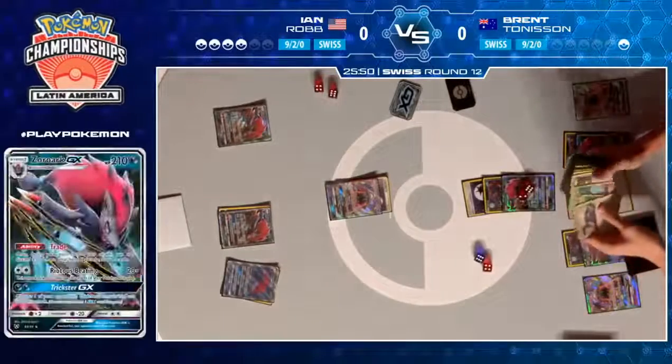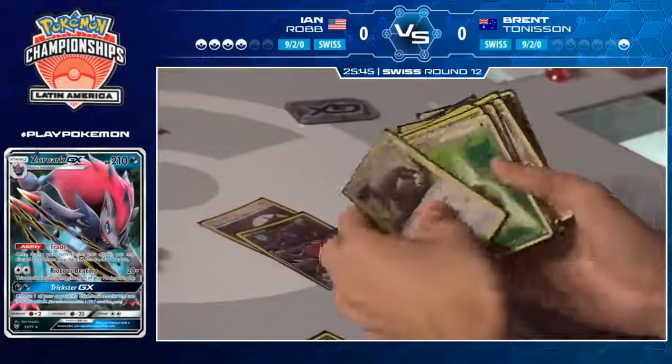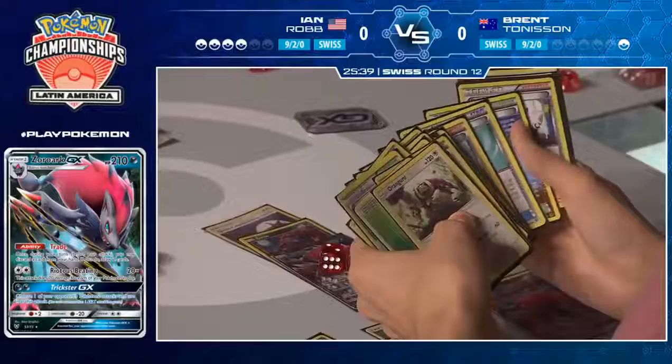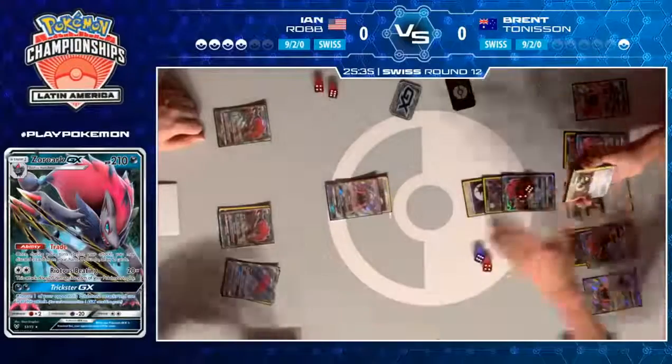Yeah, and I actually like this play because you have to think he's going to play an Acerola next turn, pick up this Tapu Lele. And you'd rather not Acerola a Zoroark, just because if you want the same Zoroark in play, you'll have to bench a Zorua, and that's the last prize that Brent needs.